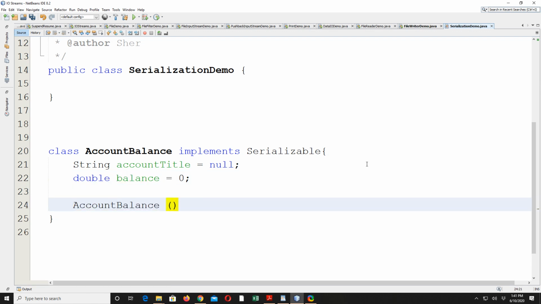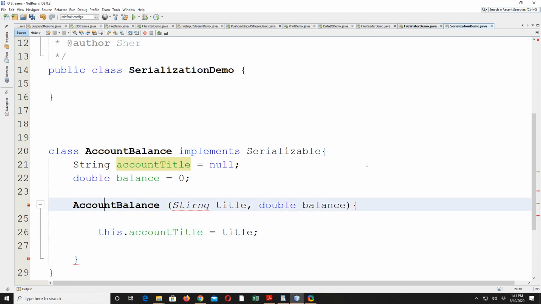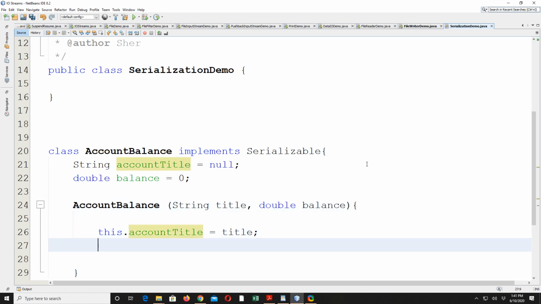This is a constructor which accepts title, and which also accepts a double for balance, and then this.accountTitle equal to title, and I also have this.balance equal to balance.